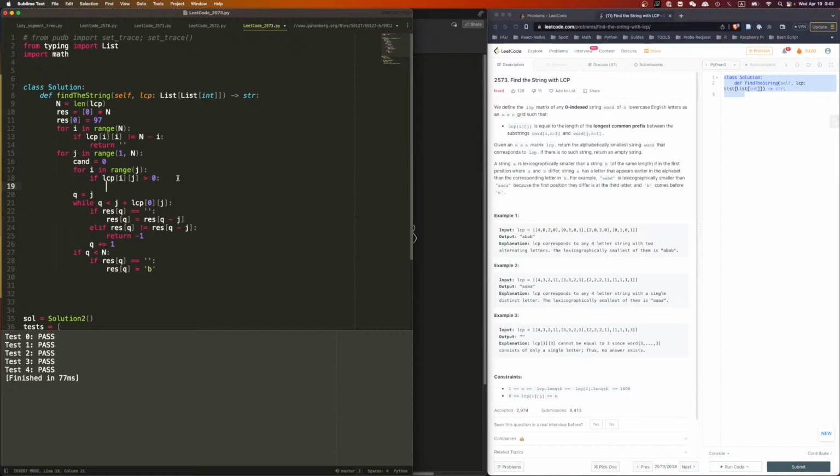Then we have candidate equals maximum of candidate and res I, right? Because from I to the end and j to the end, we say the prefix length is larger than 0. So the I and j must be equal, right? I and j must be equal.